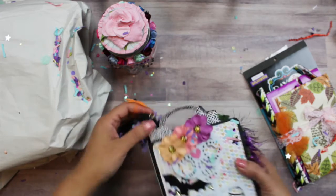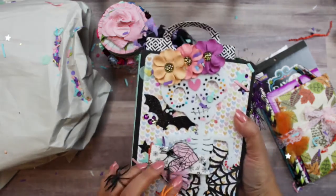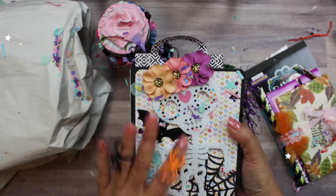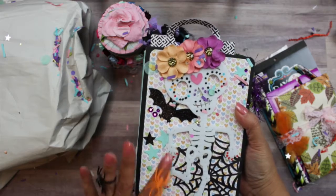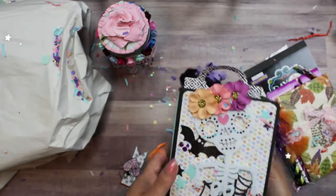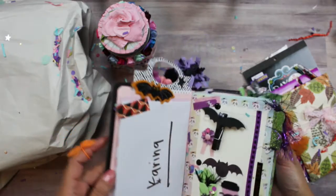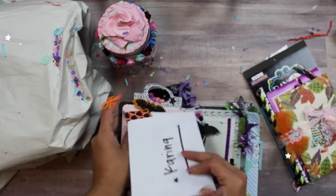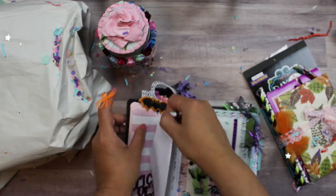So this is the, oh, look at this. Look at all the details that she put on here. Oh, look at the body and the skeleton. Ah, the nail polish, how cute. Very cute. Oh, look at that. That's her card. Definitely going to read that out. I want to break it up.